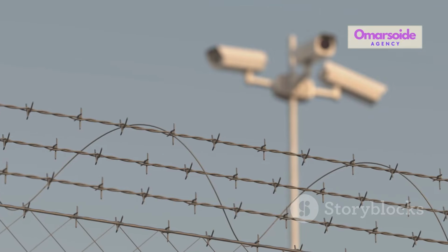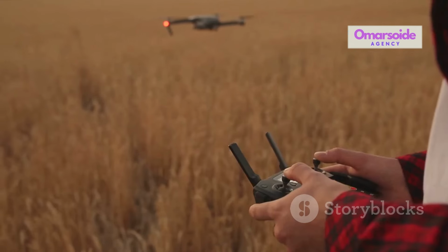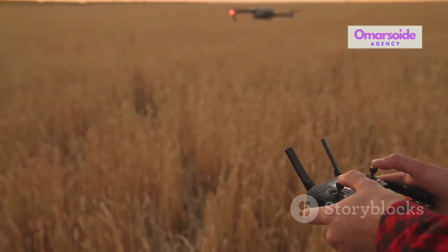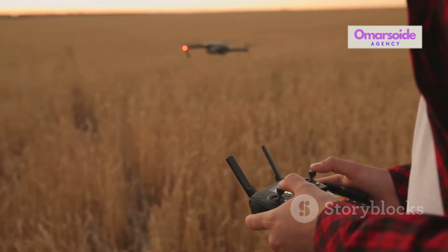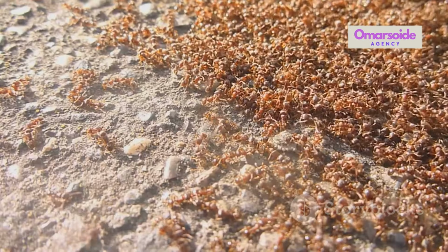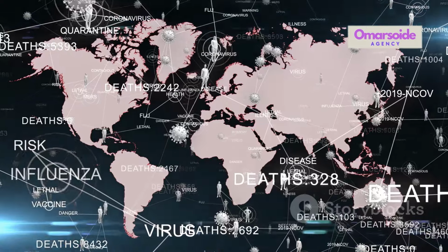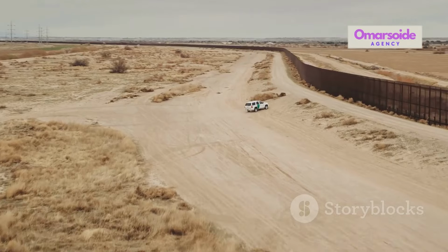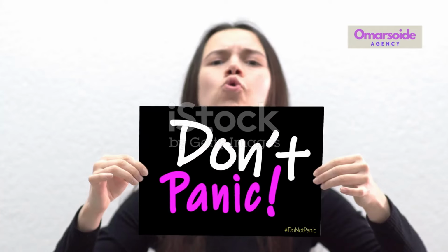Scientists are also working on enhanced surveillance methods, developing more sensitive early warning systems. This could involve using unmanned aerial vehicles, drones, for surveys, or deploying sophisticated new traps laced with attractants to detect any new incursions of the fly as quickly as possible, before a single infestation can escalate into a widespread outbreak. The screwworm, like many pests and diseases, does not recognize or respect international borders. An outbreak that begins in one country can easily spill over and threaten neighboring nations.